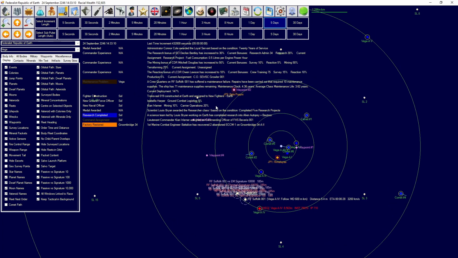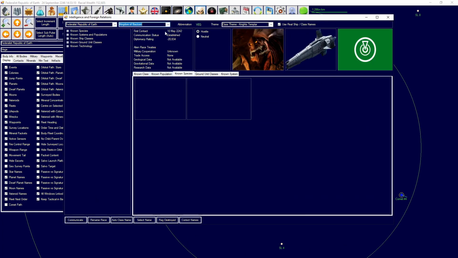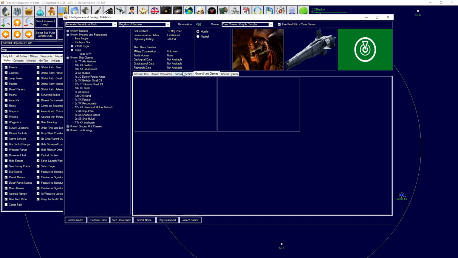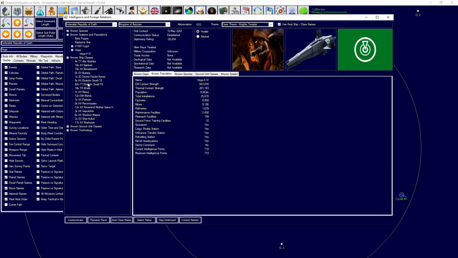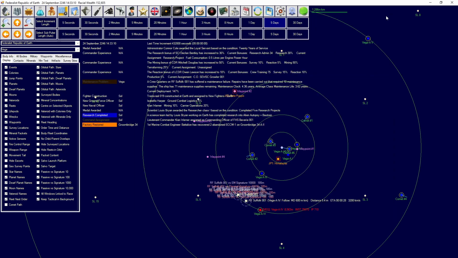Complete research to alien autopsy, so that should now mean, if we have a look at their species, Kingdom of Bautzen, systems, populations, Vega, known species. Should we not know their information now? Known species, there we go. Boutzens. Minimum of gravity, so they prefer, okay, oxygen pressure, they have a minimum of 0.04, maximum 5.16, they have a max of gravity, temperature, very interesting.